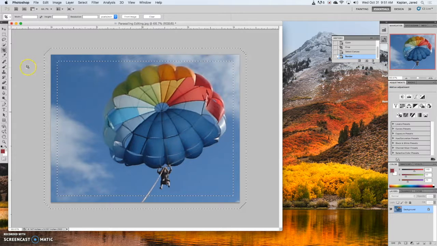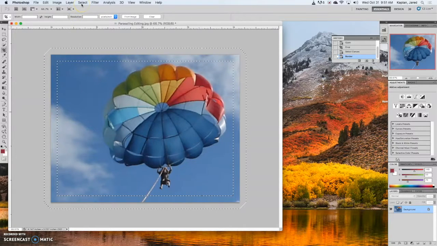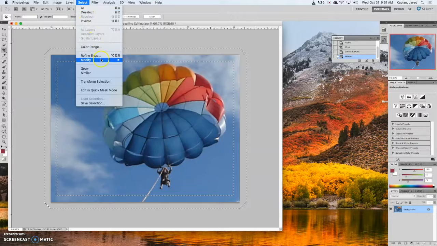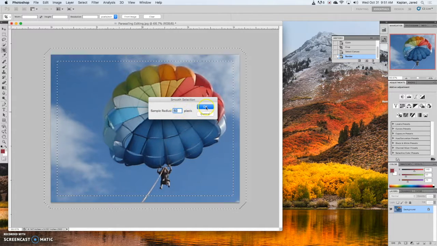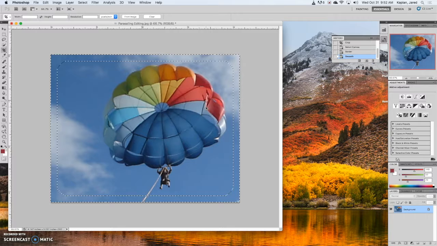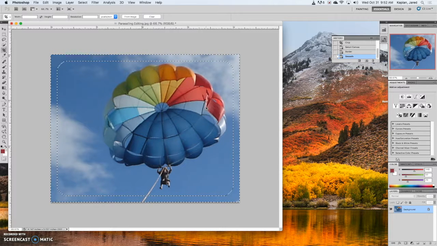Okay, so as you can see, our marching ants have changed and they are now making a border around this picture. But we don't want a square border with square corners. We are going to modify it so that it has rounded corners. By modifying it, we're going to go to Select, Modify, and Smooth. What Smooth does, smoothing the border adjusts the radius of the pixels in the inner corners of the border and adds them to the selection, resulting in a rounded rectangular border selection, which is what we want. Smooth, we're going to keep it at 50 pixels, hit OK, and the marching ants have now changed. Again, they're still there, they're still marching along, but they are now in a slightly different shape with rounder edges.